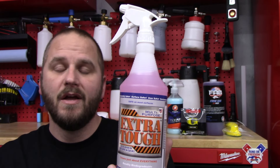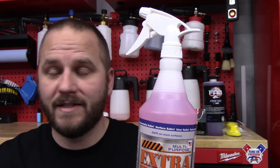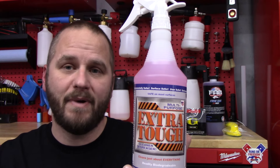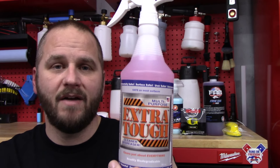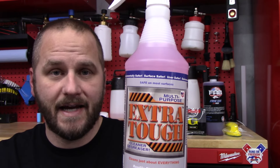You find more and more uses out of it. I use it around the house, I use it around the cars — whether it's on the seats, tires, the paint for bugs, engine bays, it doesn't matter. I do sell it in this 32-ounce size or by the gallon. Like I said, it's highly dilutable — the bottle is going to last you a long time if you dilute it correctly for the cleaning you want to use it for. But Extra Tough is a fantastic product.